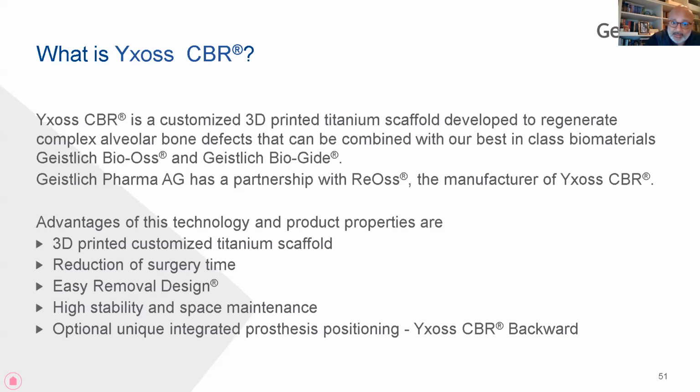It's a 3D printed, customized titanium scaffold with reduction of surgery time and an easy removal design, which is actually true, because I have had problems with meshes where they're pretty much integrated with the bone and it's been a nightmare getting rid of them. When it comes to tacks, someone else asked me about that. What do you do if you can't get the tack out? Leave it. It's made of biological grade titanium. If you're using the right tacks, is it bothering anyone?